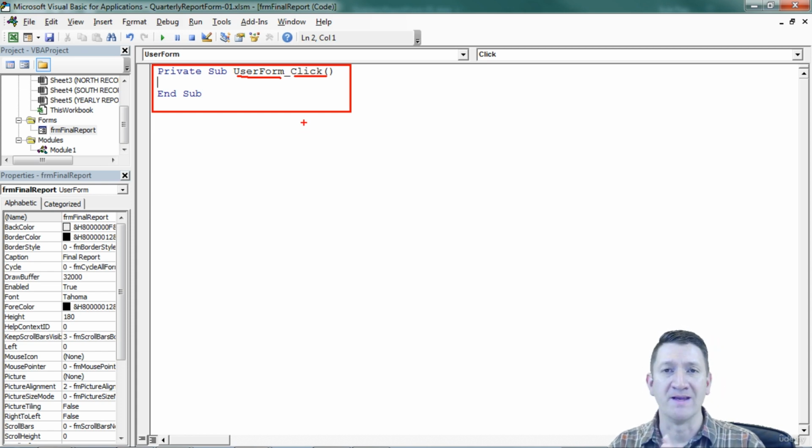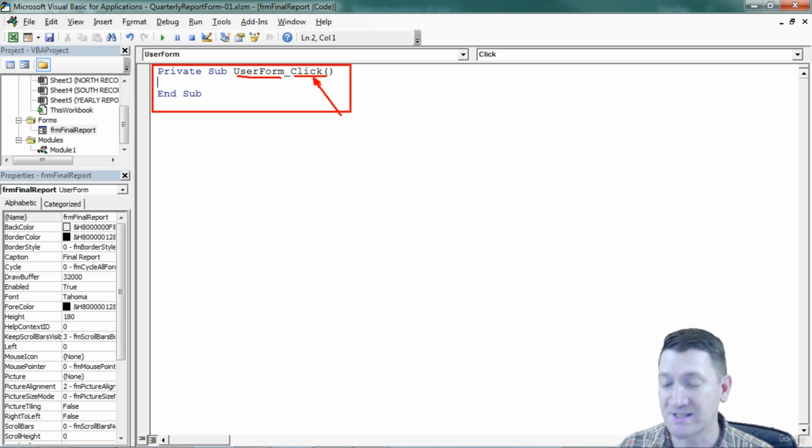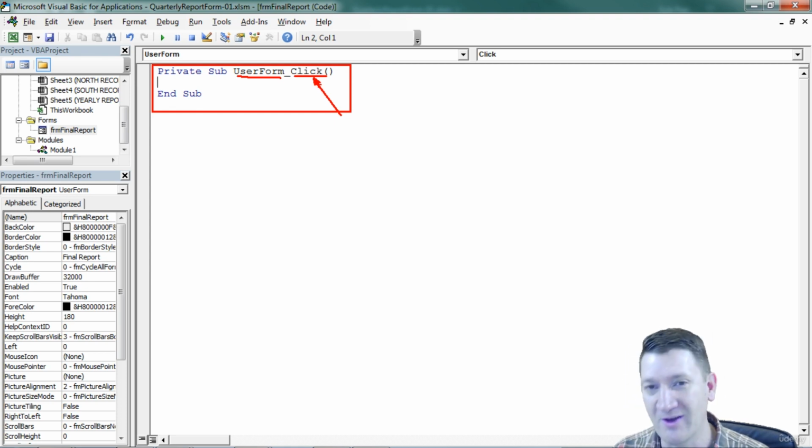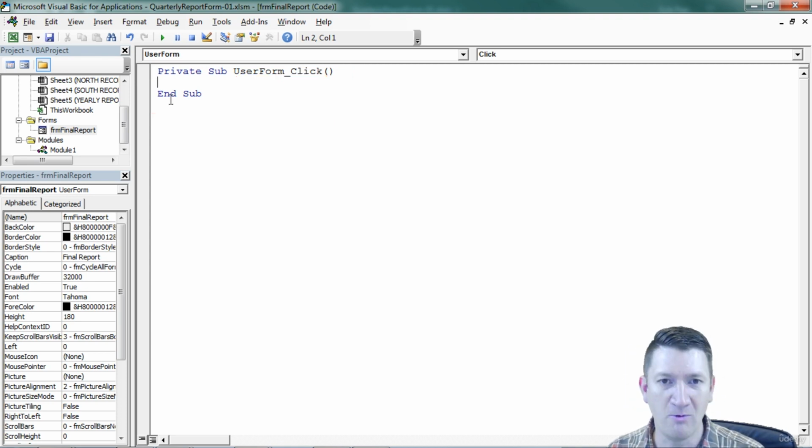All right, let's think about this. At what point do you want that little drop-down menu to be populated with the various worksheet names? When do you want that to happen? Well, how about when somebody first opens the form? As soon as they open the form, that little combo box should be filled up with all of the names of the worksheets. Fair enough? Well, if I start writing code inside this procedure, this doesn't happen until somebody clicks on the form. They'd actually have to click it and then this code would run. Well, I don't want that.